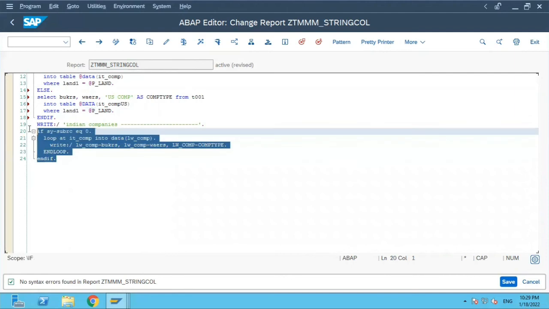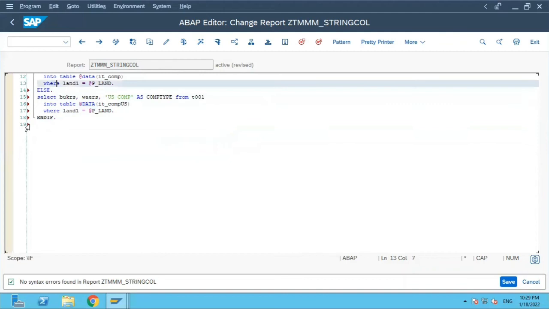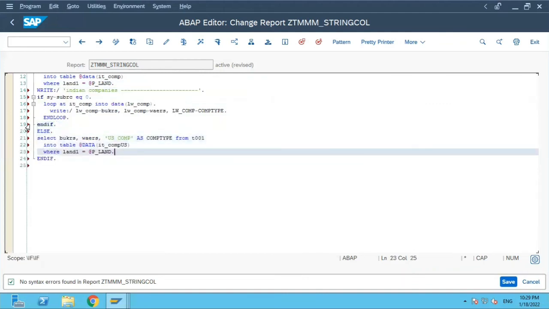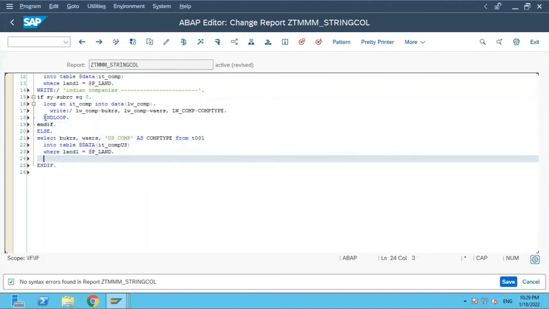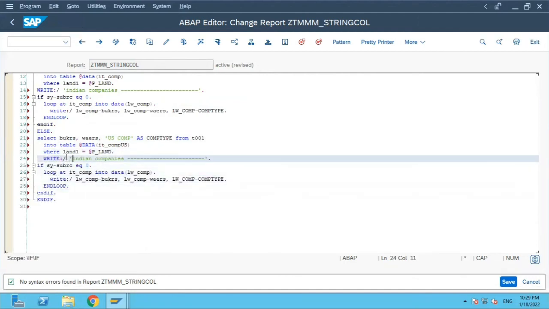What we will do is we will copy this also over here in this if clause, and now let us write the same stuff over here for US companies.